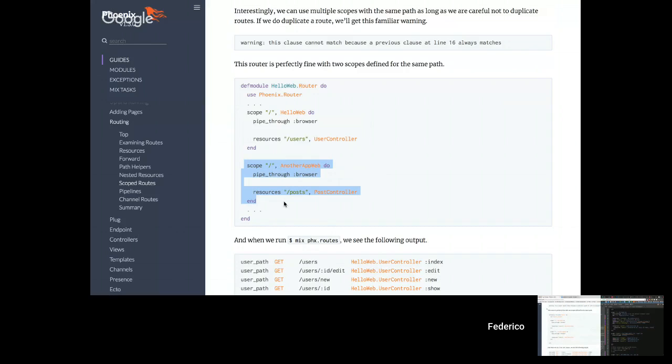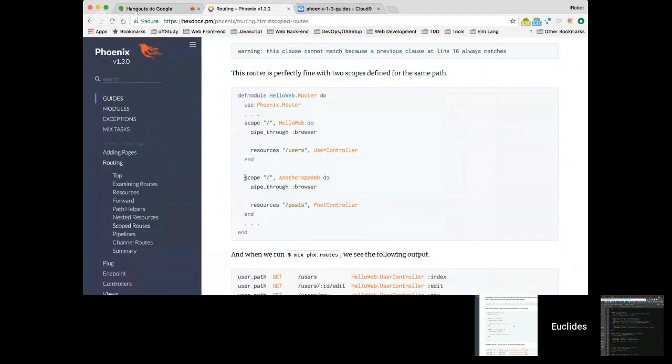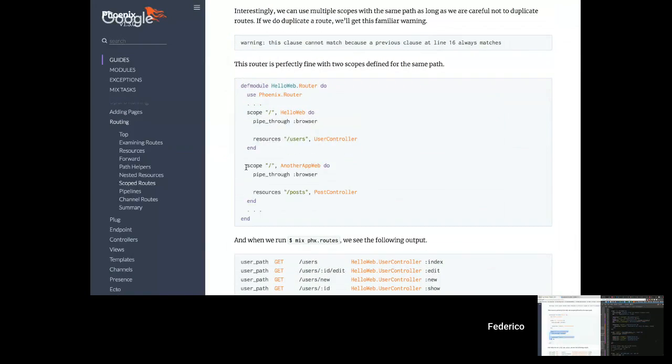Just add that part, and I think we'll be able to see just by running mix phx.routes. Only the last scope? Yeah, I think so, because this one we sort of already have. And then I guess we'll see the difference right there.